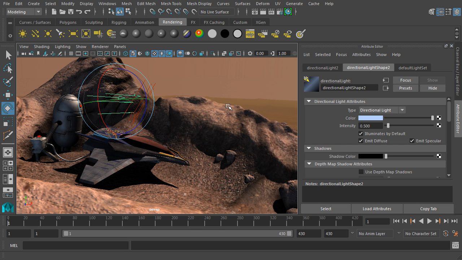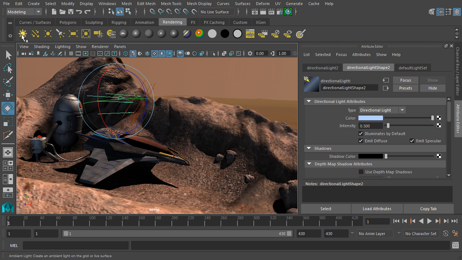The way that you set up lights is really up to you, but you can access those via the rendering shelf or create lights. And you've got those different types of lights here. The icons help. The spotlight is more like a flashlight with a cone that comes out that you can change. We also have a point light that emits light from a single point in space in all directions. The directional light creates light coming from a single direction.